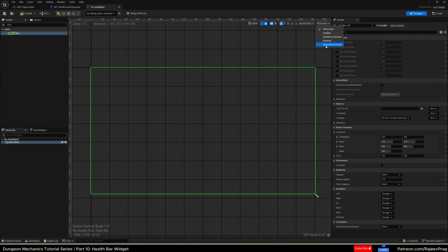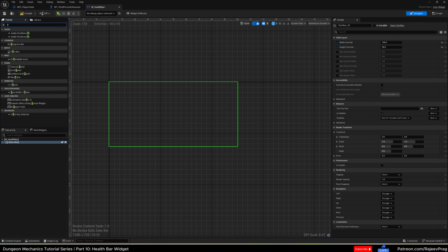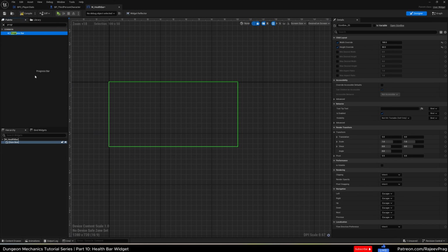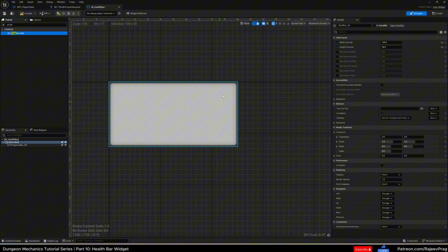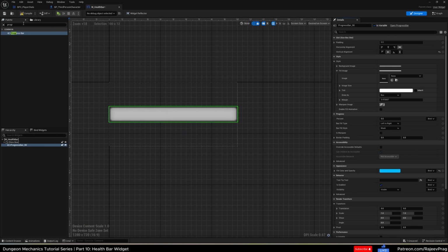And select the size box, and up here, I'm going to put it on desired on screen. Width override and height override is what we're going to be playing with. I'm going to make this width about 100 and also the height about 50. Now I'm going to put in a progress bar inside of this size box, and it's going to fill the entire size box. I don't want it to fill the entire size box. I just want it in the middle. So on the vertical alignment, I'm going to make this center. So that'll make a small little box.